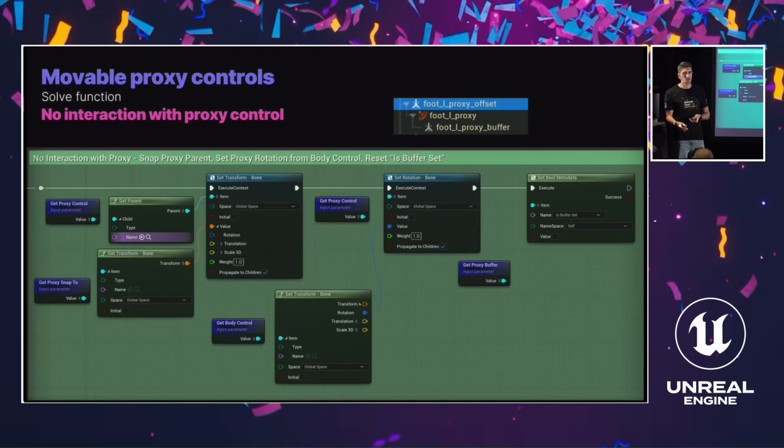The second thing we're going to do is set the body orientation, or the driven control orientation, to our proxy to make the next rotation manipulation easier, because the proxy control will be in the same orientation as our driven control. And the last step to not forget is to set the metadata to false, okay? Remember, we want this to happen only once, but when I'm not interacting with it, I want the next time I grab my proxy control and start rotating it, that buffer to be snapped onto our driven control, okay? And that's what we're doing here. So we're setting that to false, so the next evaluation, the next manipulation, we're making sure that we're snapping it.